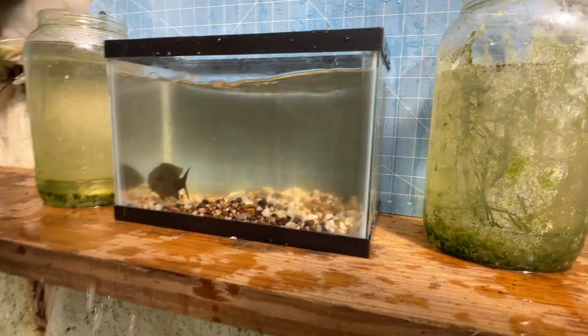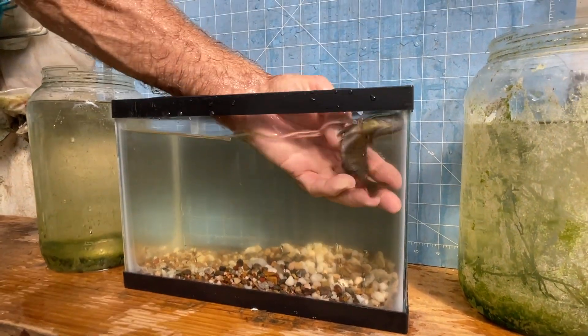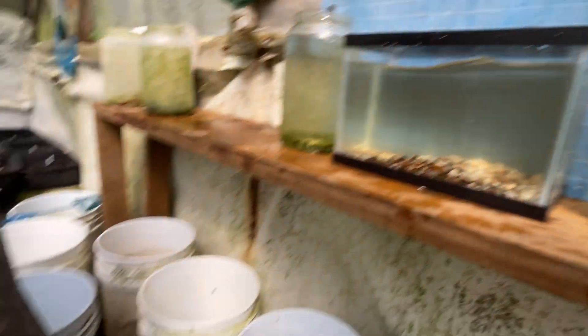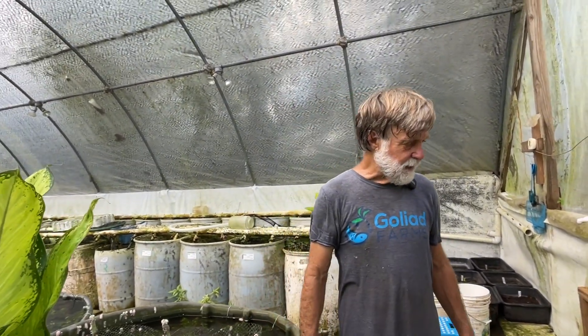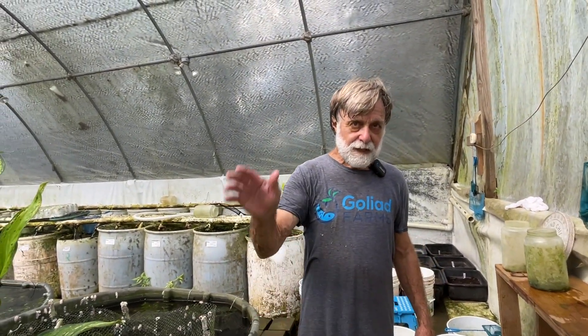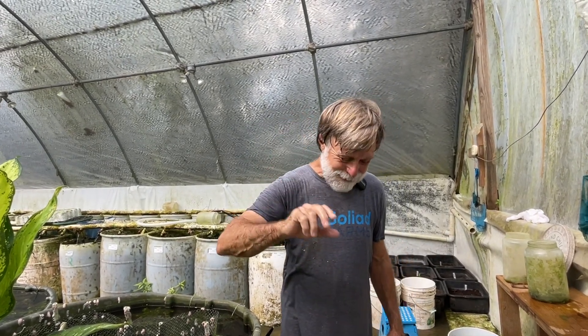We got out of the breeding colony, even though they're young, 310 youngsters — fairly decent, short of what we'd like to get, but of course the breeding colony wasn't up to full strength. With 38 females, we should do better next cycle. I call these royal blue dolphins — good dolphin keeping.